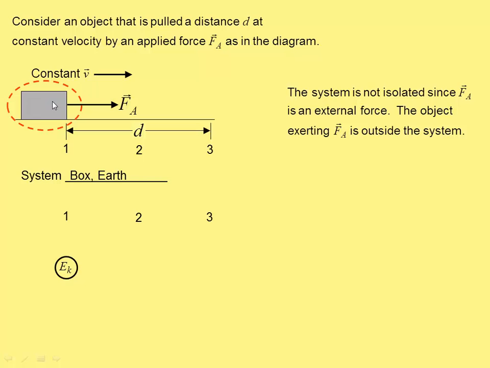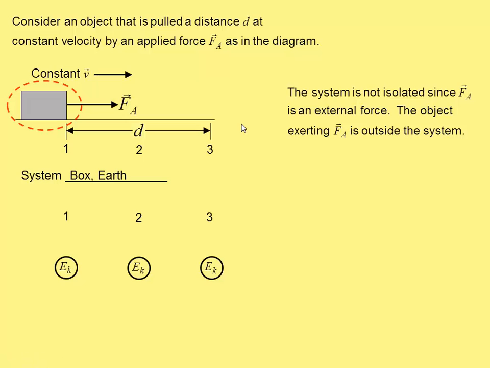No EG because it's on the ground, no EE, no springs or anything, no EDIS because nothing's happened yet. Since it's moving at a constant velocity, the amount of kinetic energy it has when it starts should be the same halfway, same at the end. So we should have the same amount of EK. Now, EG doesn't change. There isn't any because it's on a horizontal surface. EE doesn't change. There isn't any because there aren't any springs or rubber bands.